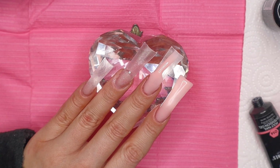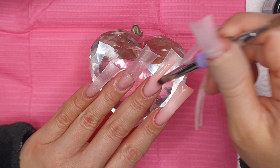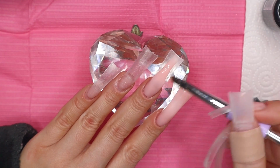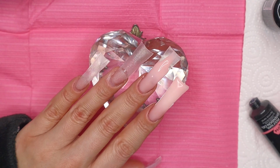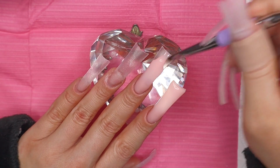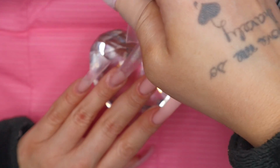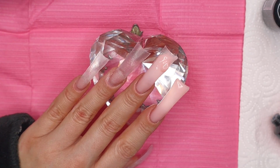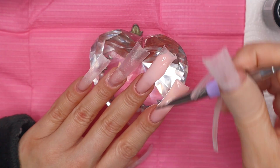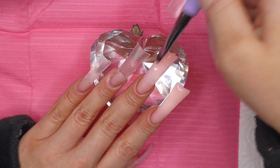Basically I start patting the polygel around the cuticle area and onto the nail bed at first. And then I pat the polygel side to side down the nail. You want to make sure that you keep that flare shape. Pat the sides and the tip as you're working to keep that duck flare shape, so you don't have to do a ridiculous amount of filing and end up filing away the flare later on, if that makes any sense. So when I do duck nails, I try to add just enough product so I don't have to mess them up later on, because if you take that flare away, then that's it, you know.